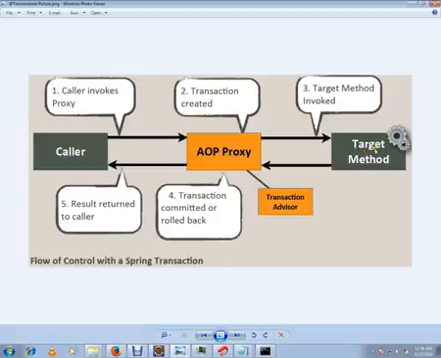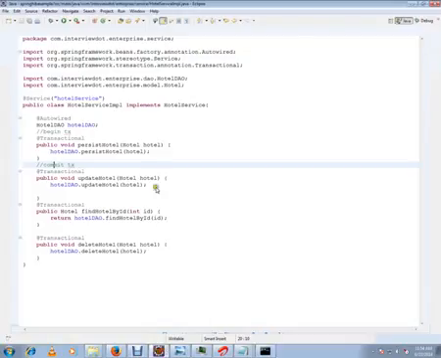After the target method is done, whatever persistence or DAO operations you're doing, the DB operations, will be in a transaction, because the AOP proxy method will have the transaction committed or rolled back. Then the results will be returned to the caller. So this is what is happening behind the scene if you mark a class or a method with transactional.